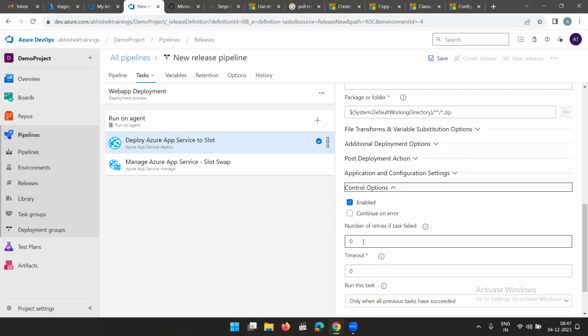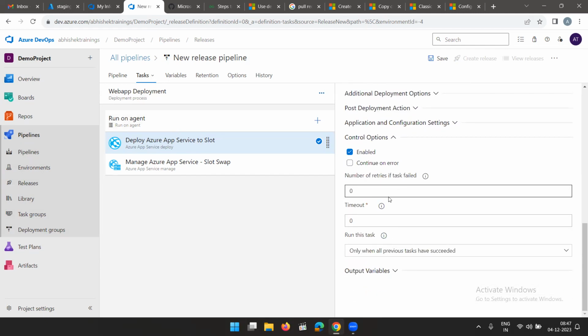Control options, same. If you click on this, it will disable. Continue on error. If you click on this, it will continue on the error as well. Number of retries, no. Okay. If a task fails the first time, it doesn't matter if you set number of retries, because it means there is some issue, that's why it has failed.